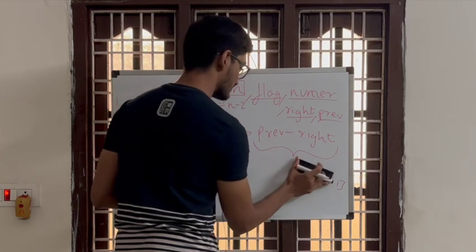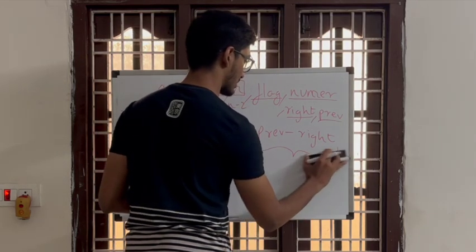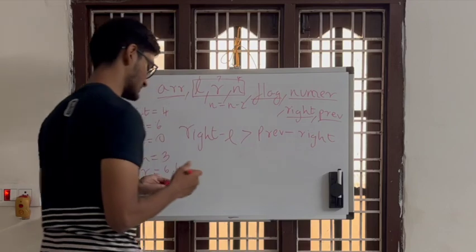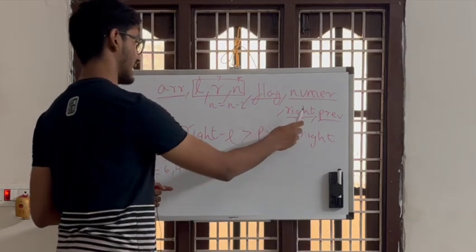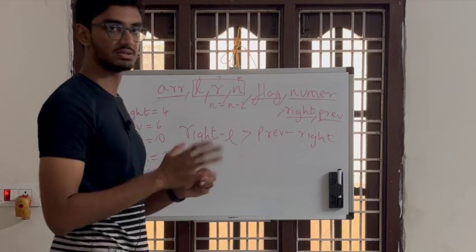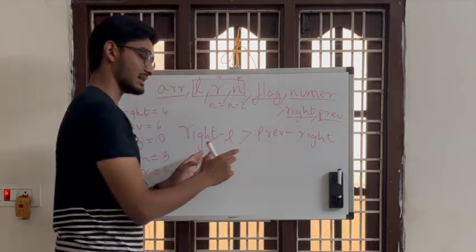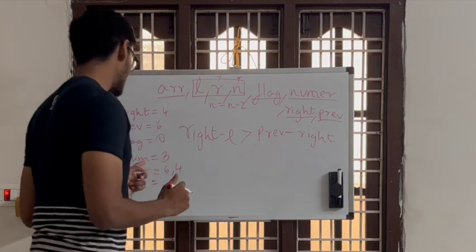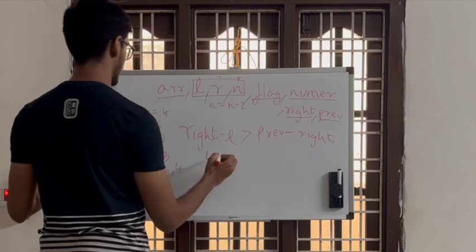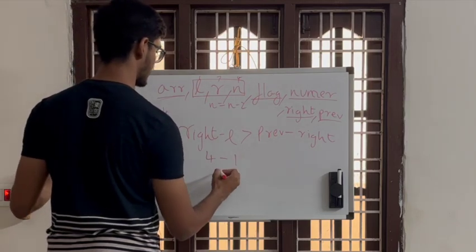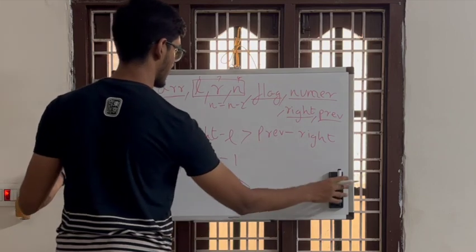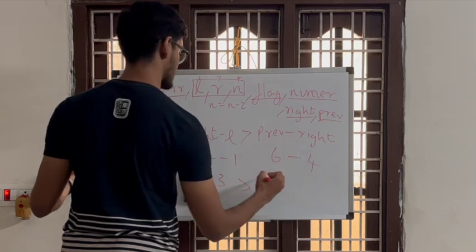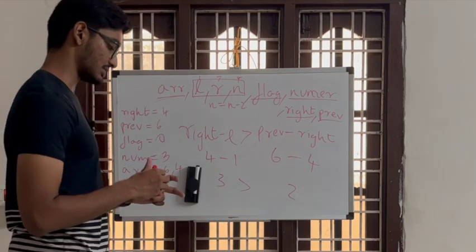We'll instead write previous and right, which we are already keeping track of. Even if the value of n is just 1 in this case, n minus 2 is just 1, we still have the previous value already assigned here. If the value is 1, this condition will still be checked properly. So with this one, we'll check whether it's correct or not. Now the right value is 4 and the left value in this case is 1. 4 minus 1 is 3. So greater than or equal to previous minus right. Previous in this case is 6 minus right is 4, which is 2. So yes, 3 is greater than 2.